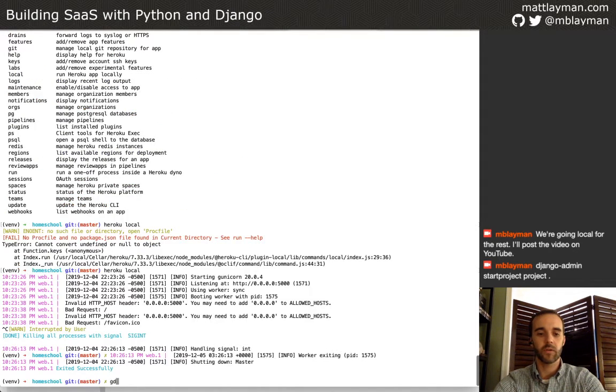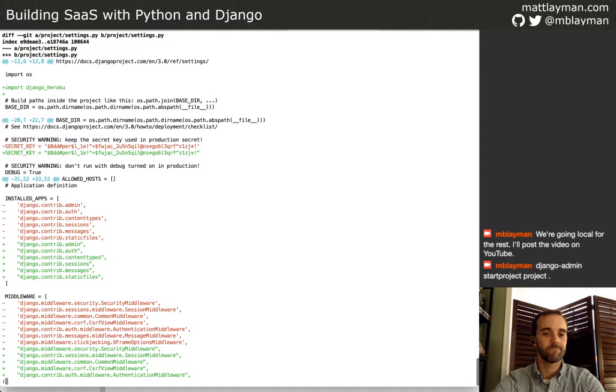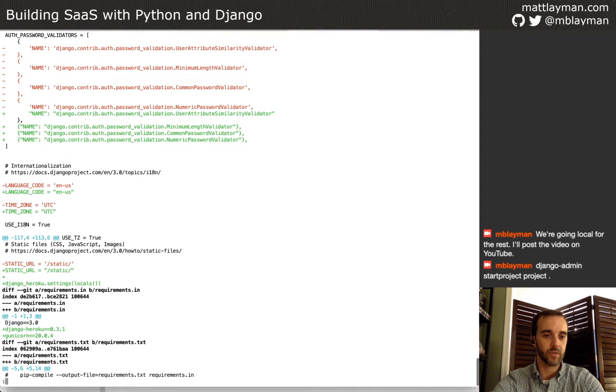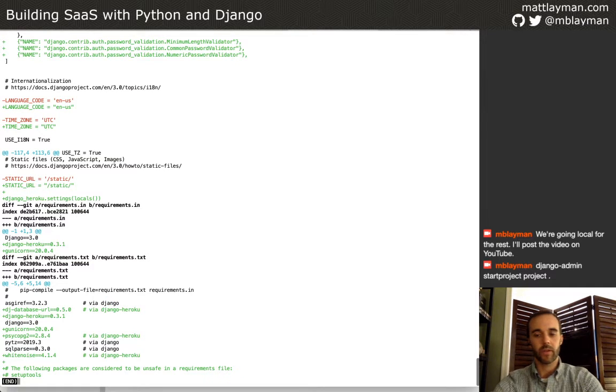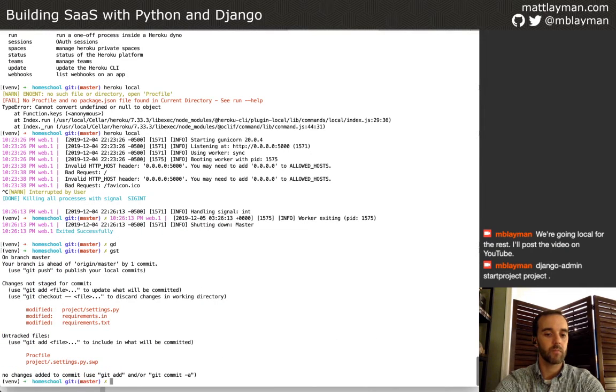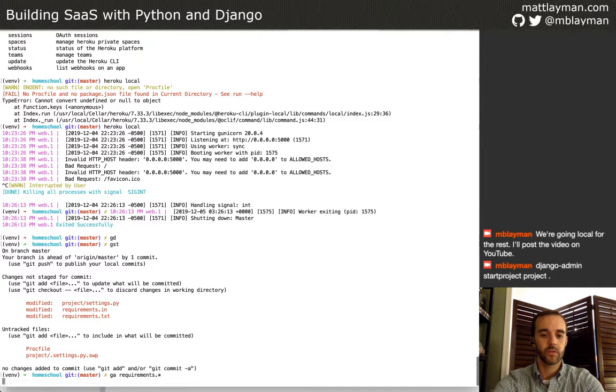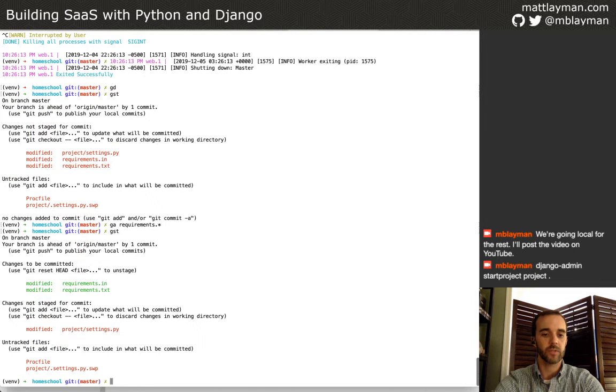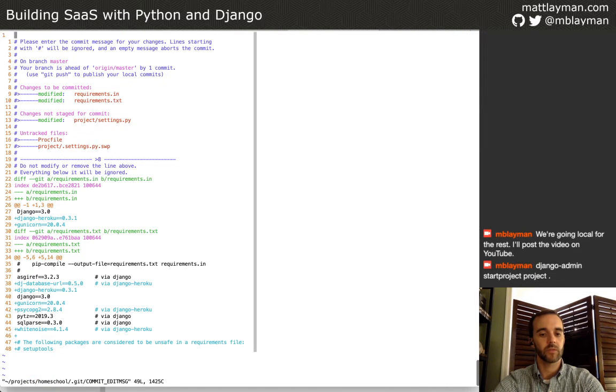So I think if we go to the diff, I'm kind of wondering if I should actually separate this out. Oh boy, I'm already diverging from stuff that I said I wouldn't do. So let's break this up then. We want to definitely add those requirements files. So let's do that. We're going to do these little chunks at a time and commit those. And so that added the web server and Django Heroku. So I'll say add packages for running with Heroku.